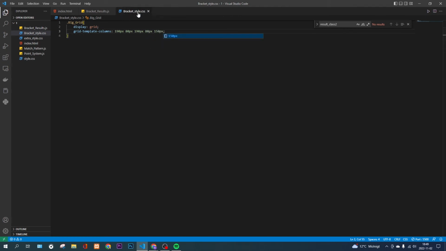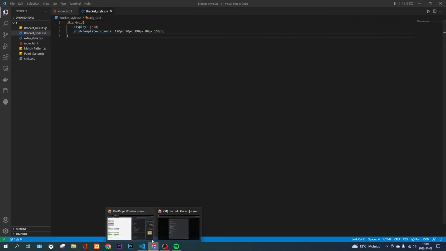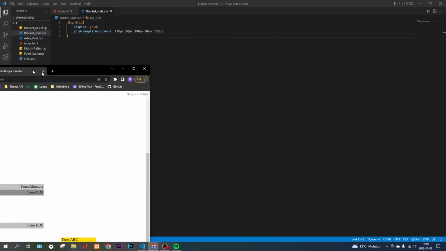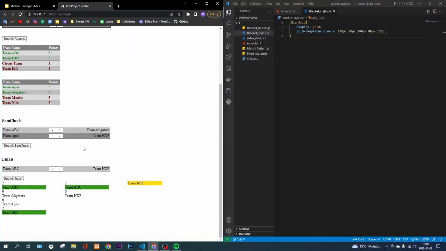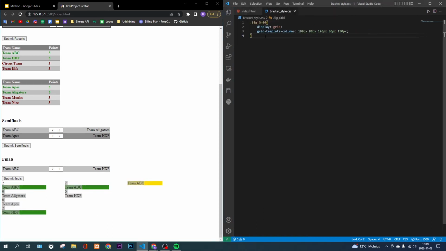And just for the sake of it, I'm going to do it like this right now. We are going to do as much as this and this, so you can see what is going on back here. And already you can tell something has happened. We're going to continue feeding CSS.